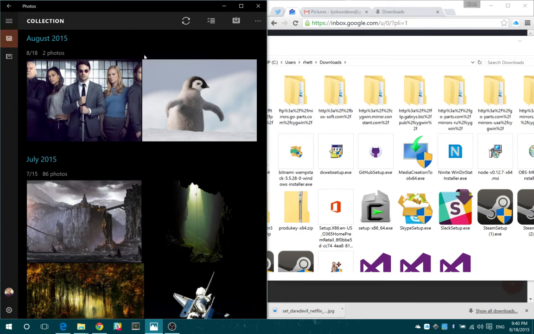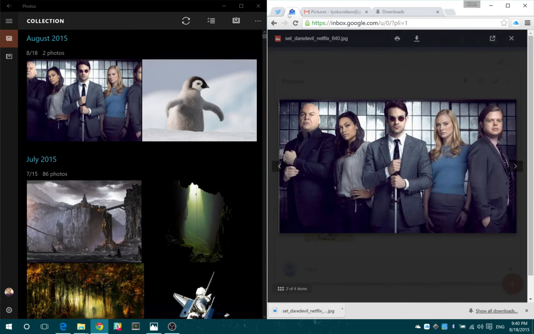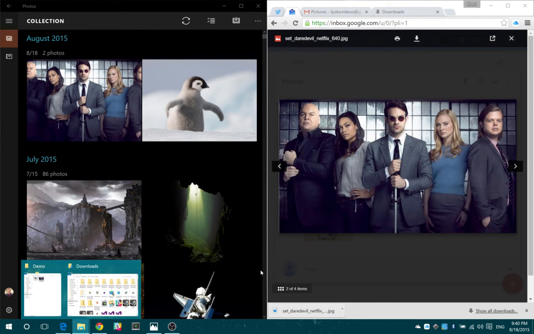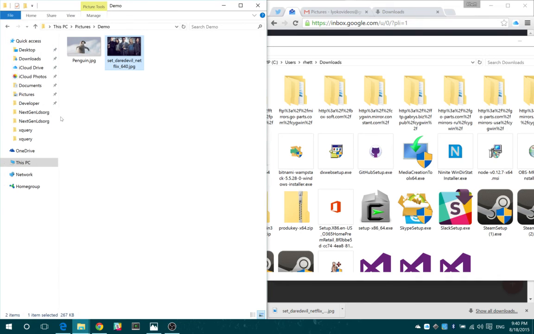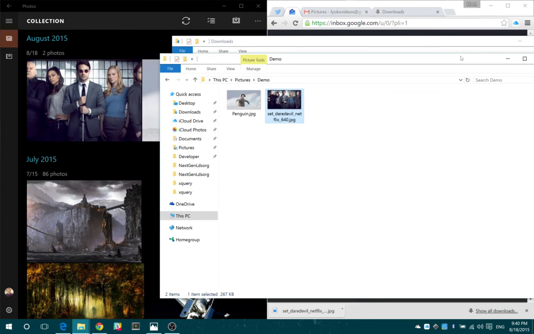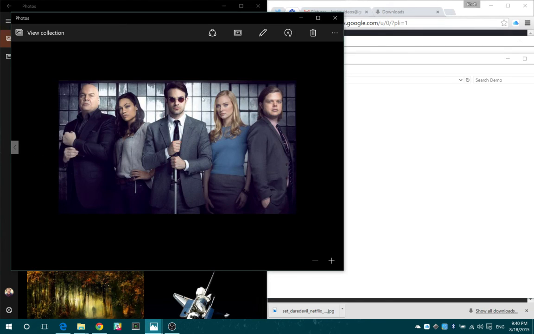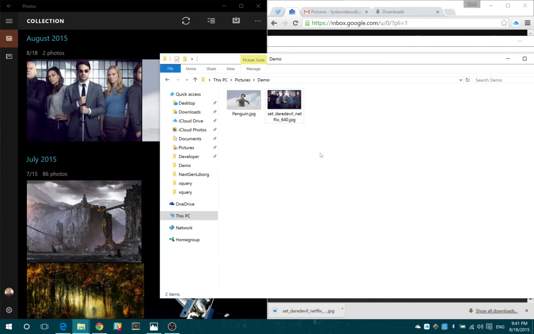That's just kind of a basic thing on how you can get pictures from your email to your downloads folder, and then eventually into your pictures library, which will show up in the Pictures app in Windows. And you don't even have to pull it up in this Pictures app if you don't want to. You could also just double click on these guys and it'll just show up. And you can do all the stuff you can do in the Photos app in here. So yeah, that's more or less what I'm going to do tonight for my video, just because there's not much to that.